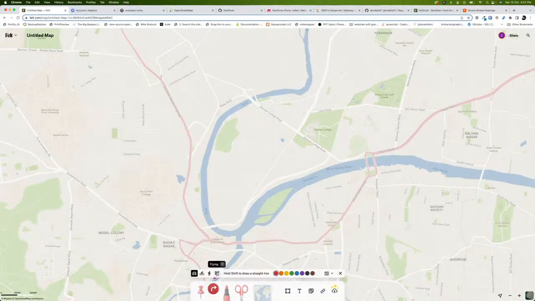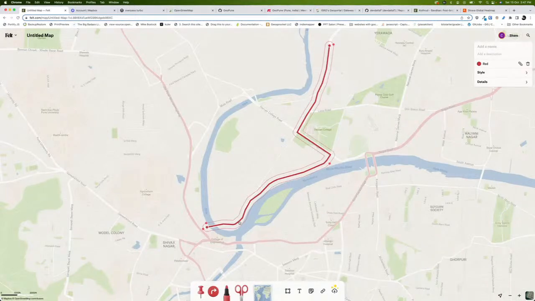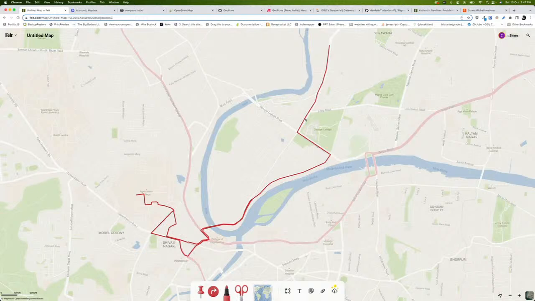If you want to generate a route from place A to place B, you'll be able to do that. You can choose which method you want to use to do this. So you can choose driving, cycling, walking, or flying. So say if I want to go from place A to place B, right, it's generated a route. And now this is available for me as basically a line that I can use to extend or do whatever with.